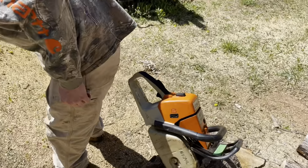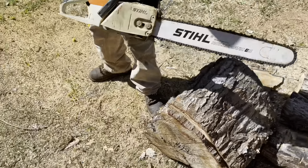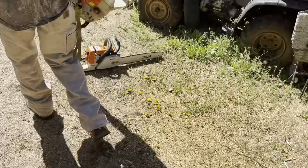Brennan got a pant leg full of sawdust. Ready to go home? Ready to go home. Mr. Kevin.